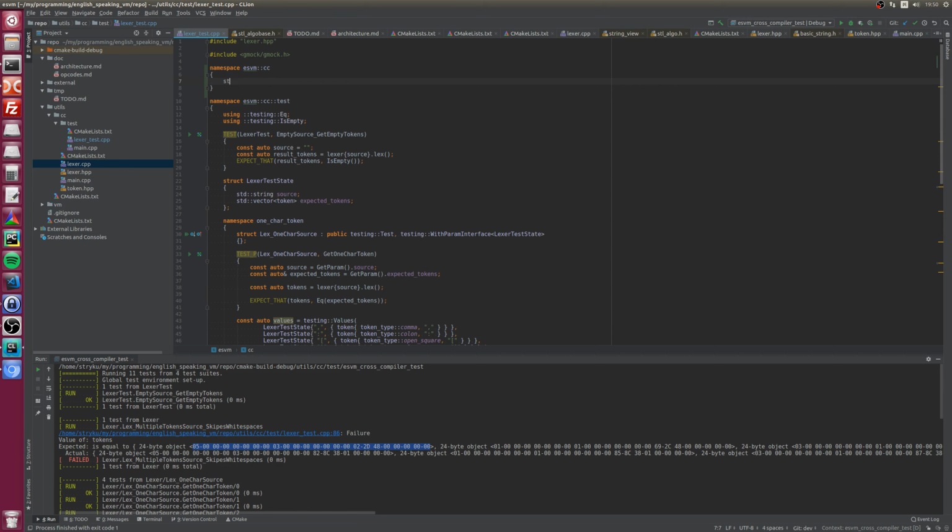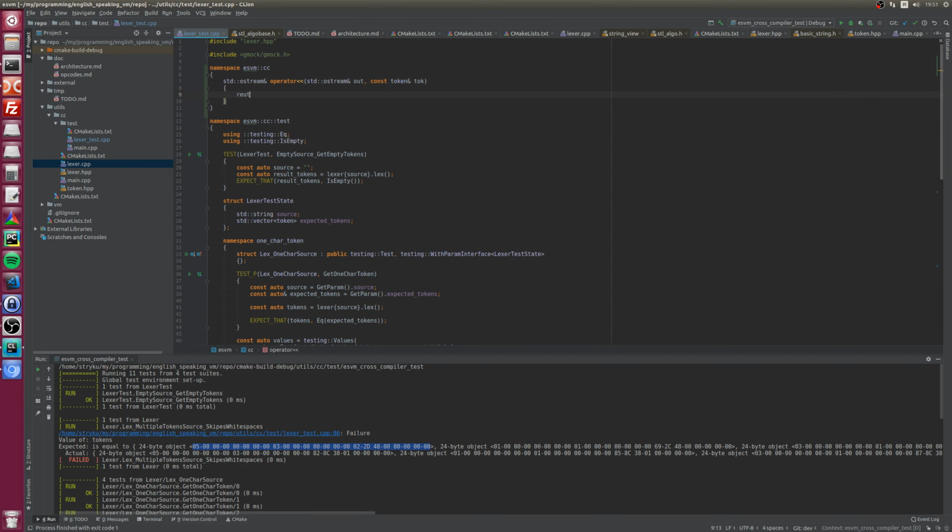So std ostream, we're going to return a reference to ostream, operator and that gets ostream out and const token, token. Cool, and we are going to return for now just out.